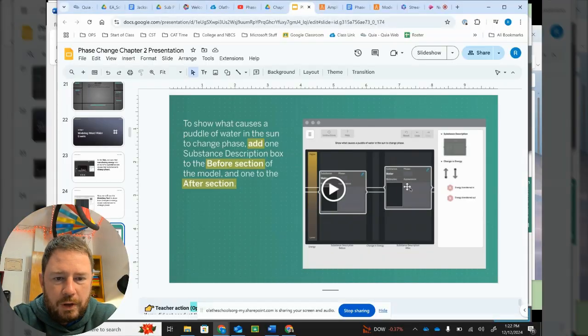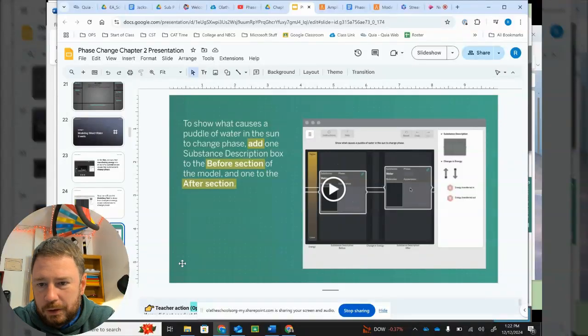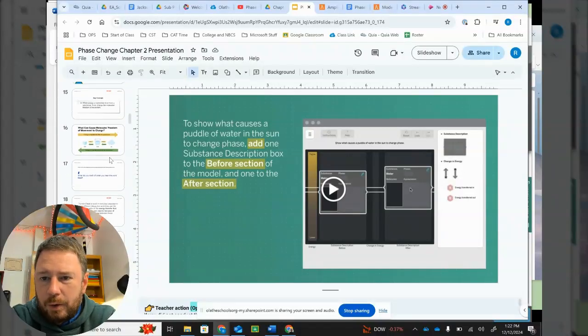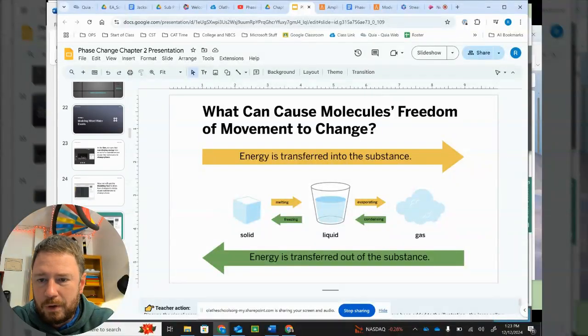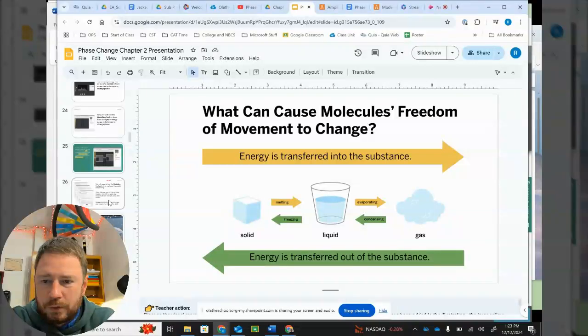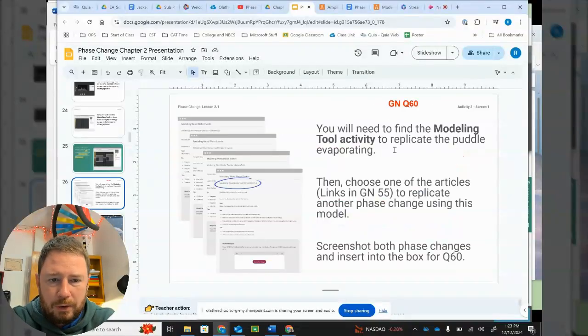Okay, so in addition to showing the energy levels, make sure you go in and talk about the phases and the molecules and the appearance of the substances. Going back to this diagram from the last video, energy is transferred into the substance if we go from a solid to a liquid with melting or a liquid to a gas with evaporating. So the second box for melting or evaporating would be higher than the first box. If we're going in reverse and doing condensation or freezing, the second box will be lower on the energy level than the first box.